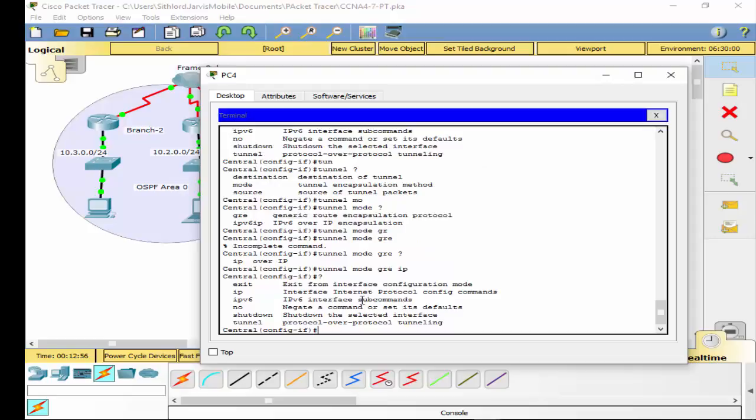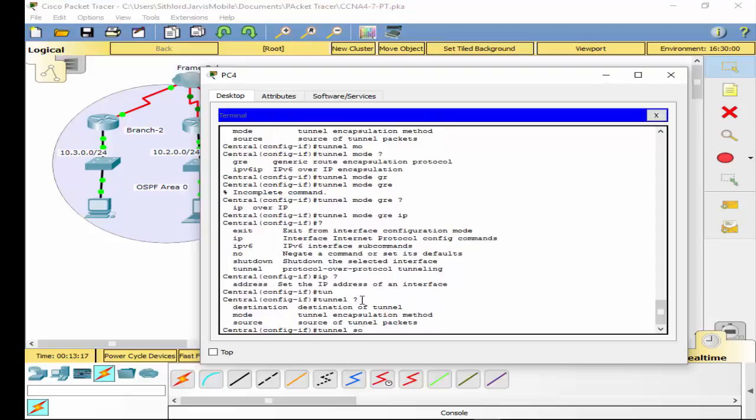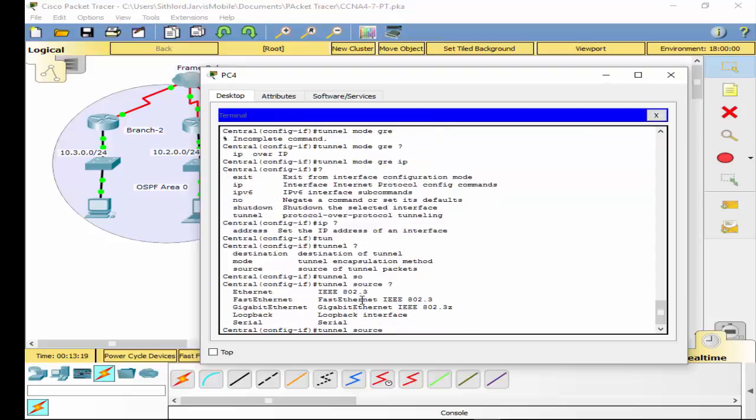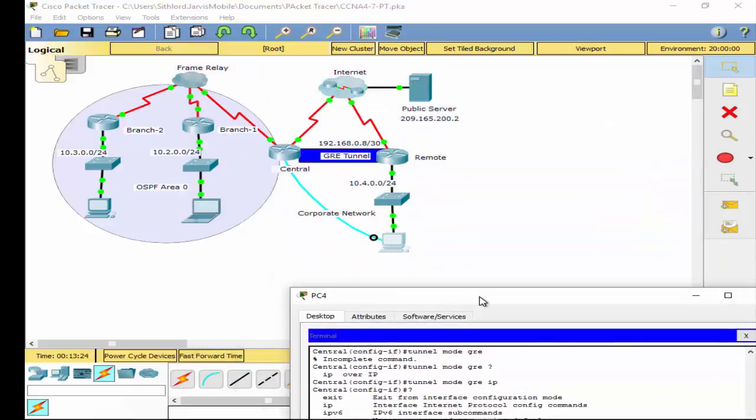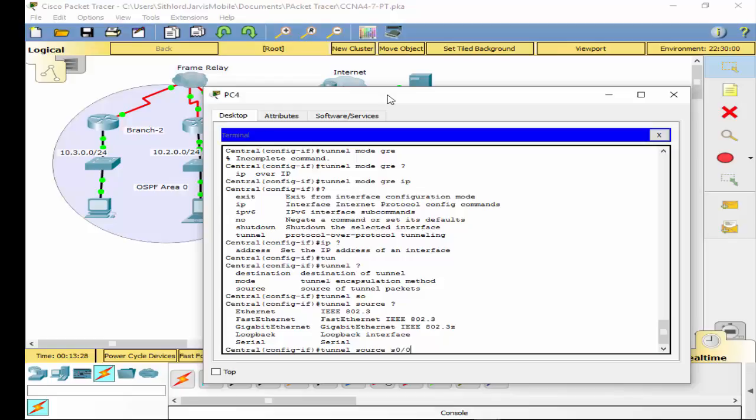Then we say IP... should have source. Tunnel source, yeah, and our source is going to be our serial, so S0/0/1.